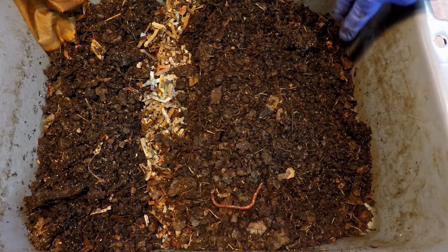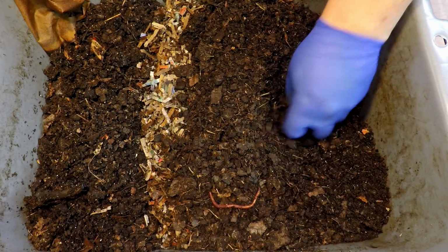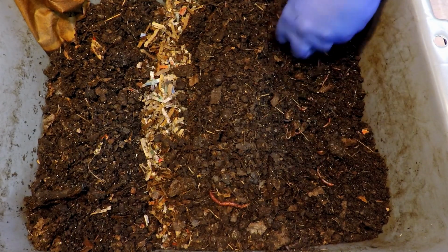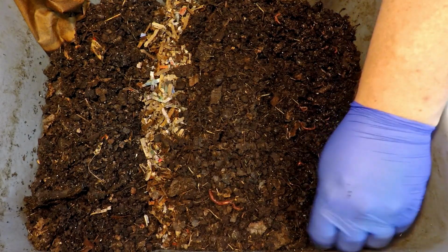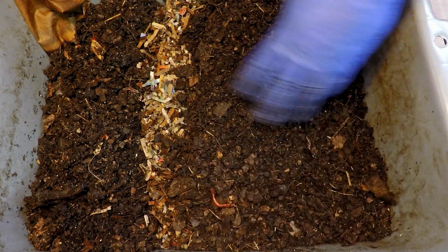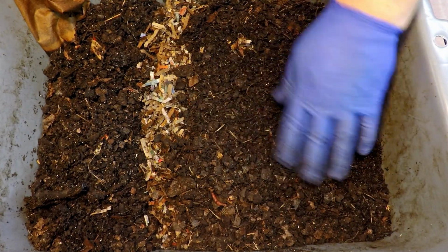Now that I'm letting things sit for a moment or two, I'm starting to see little bits of movement here and there. So I'm hoping that all this food that we just dumped in here starts to break down and thaw from having been frozen. Oh, here too, there was a lump of food that I just broke a whole bunch of little worms out of. Gosh, so many more worms in this system than I imagined it ever could have in such a short period of time. This is so cool.